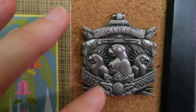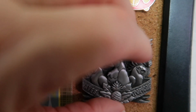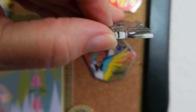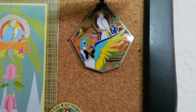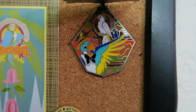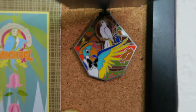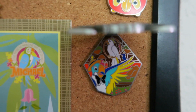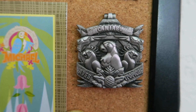It is that brushed silver, too, and it's also limited edition to 2000, but it has a hinge element, and when you open it, we see a very colorful picture inside, and here we have Barker Bird and one of the showgirl birds. And I love this. The colors are just amazing in this pin. Isn't that beautiful? So all of these pins are like this at the Disneyland. These Crest of the Kingdom, they're all attraction-based pins, and I'm absolutely in love with them.